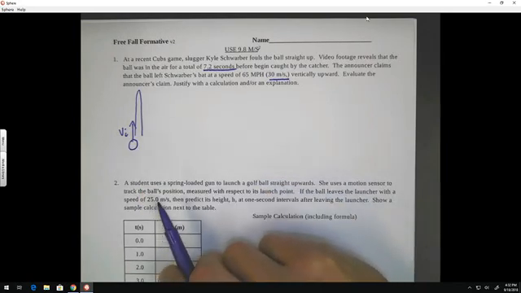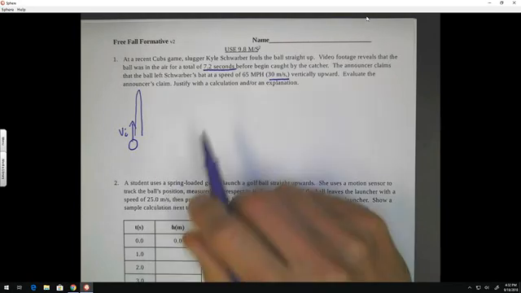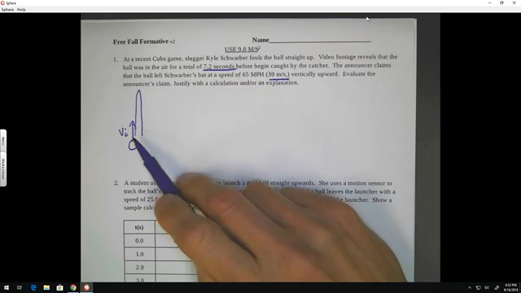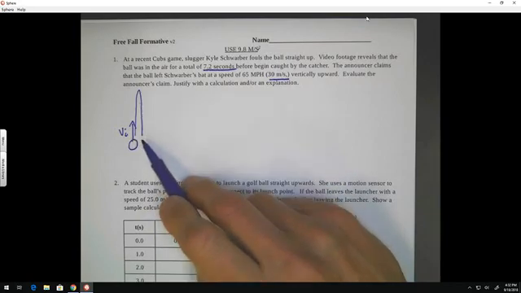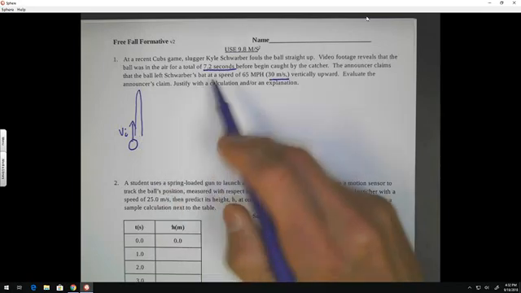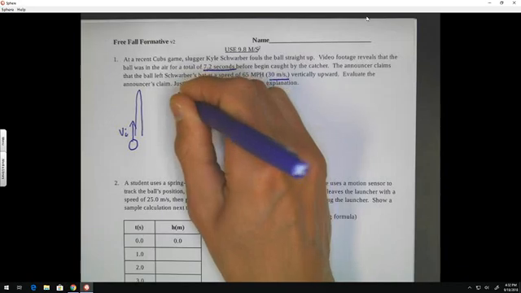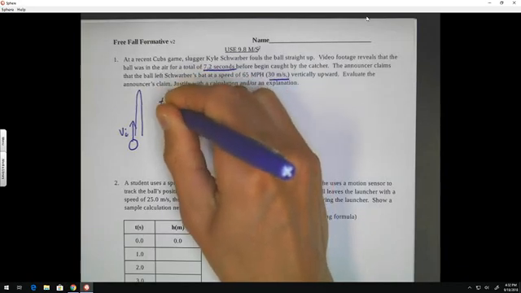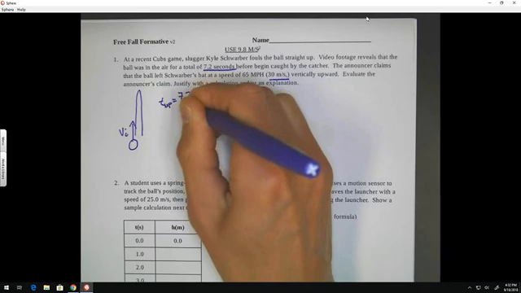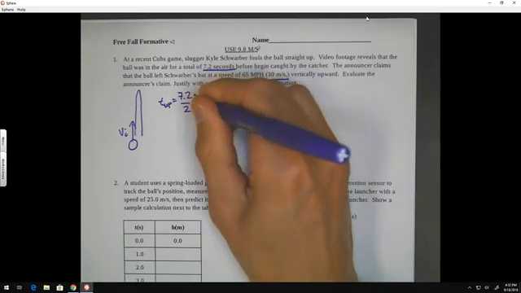So I'm going to show this to you a couple ways, actually 3 ways. Here's the first easiest way. You should know that the time that an object spends in the air can be divided into 2 parts. There's the time up and the time down. And those times are equal. So if the time in the air is 7.2 seconds, then the time spent going up is going to be half as much. And so that would be 7.2 divided by 2.